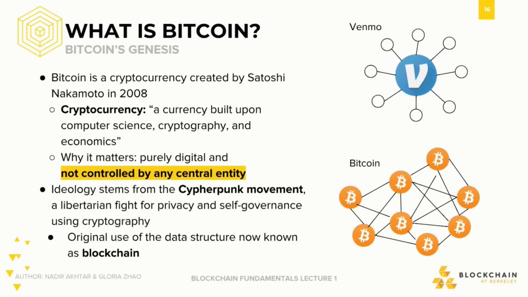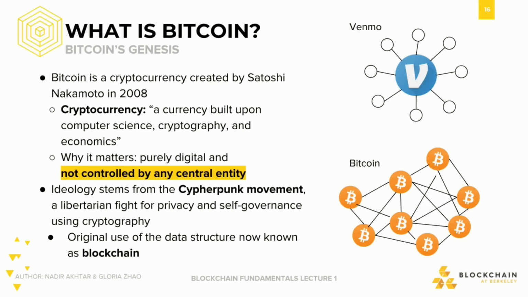You tell Venmo, I want to send this much money, and they handle everything behind the scenes, and they control exactly what the numbers are that you see on your screen. In Bitcoin, it's different. There is no central entity controlling everything. There is no central point of failure, as we say. So you're actually connected peer-to-peer, and we all come to decisions on how the transactions are working in a non-centralized manner. I'll go more into this later.